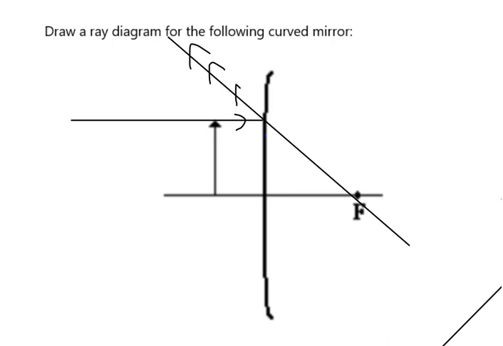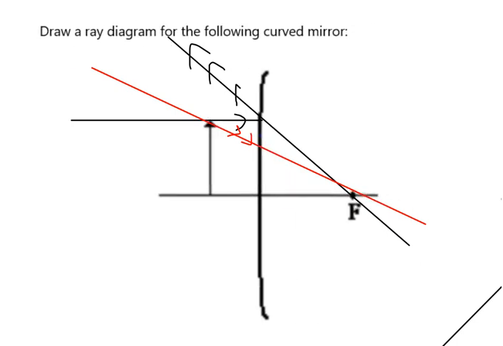Now that is one type of ray that could come from the spot right here. Let me use another color now. Let's say that a ray ended up going more on this trajectory like this. So I'll use a red color now. Let's say that a ray started going this way. What's going to end up happening is, where's my line tool again? When it goes through the focal point, it actually bounces back parallel. And so we need a line that goes. This is actually going to bounce back. Nope, not what I wanted. Line. There we go. It's going to make a line that's going to go back like this.